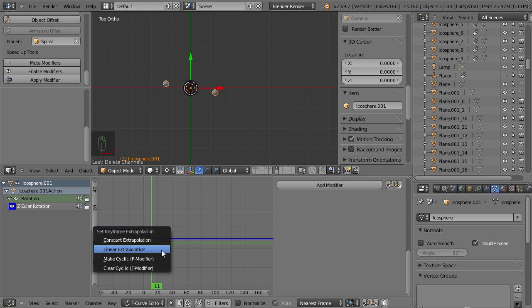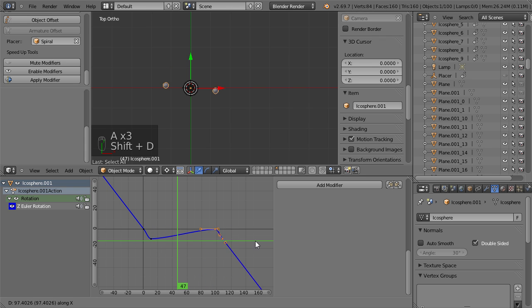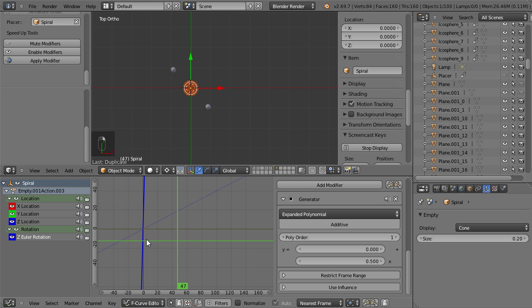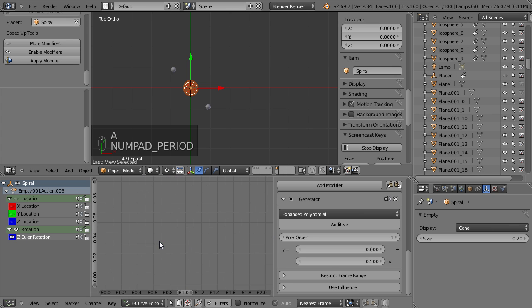Okay. Linear extrapolation. So this is basically the same thing as a generator, but there's a difference for our script. You can see if I move these in X, meaning in time, these rotate. But if I grab this keyframe and move it, that was the shot of the location. If I grab this keyframe, is there a keyframe?